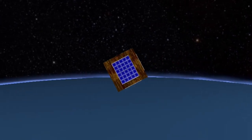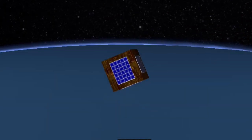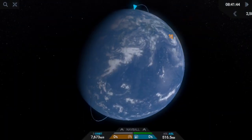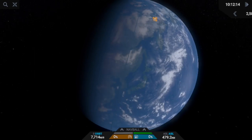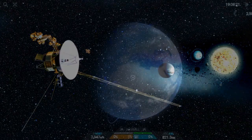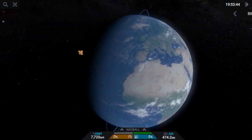And amazingly enough, it takes very little power to talk to these satellites. You only need about a 5-watt handheld radio to communicate with the satellite in orbit around the Earth. For context, Voyager 1, which is the furthest object we have ever sent away from the Earth, and sits currently at the very edge of interstellar space, is equipped with a radio transceiver that only outputs 23 watts. So it's remarkably easy to get a radio signal into space.